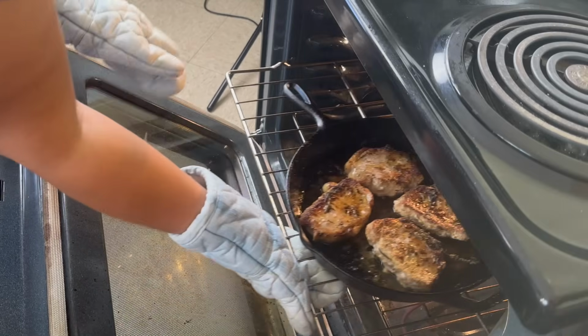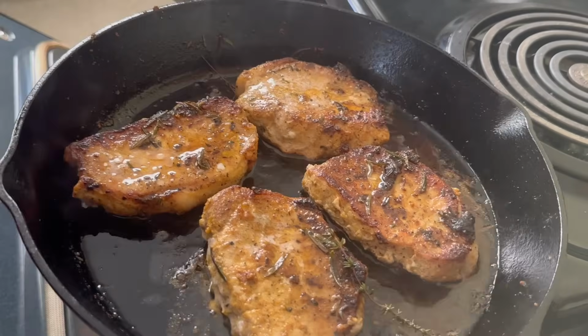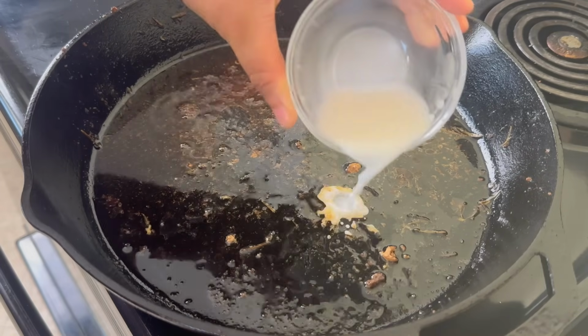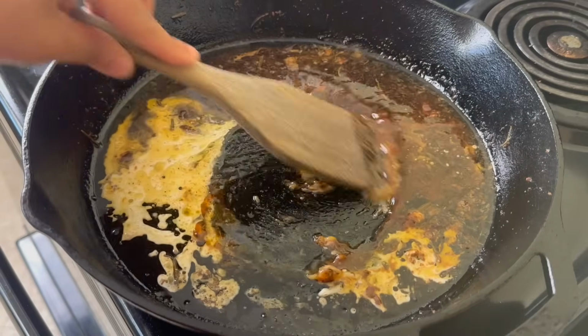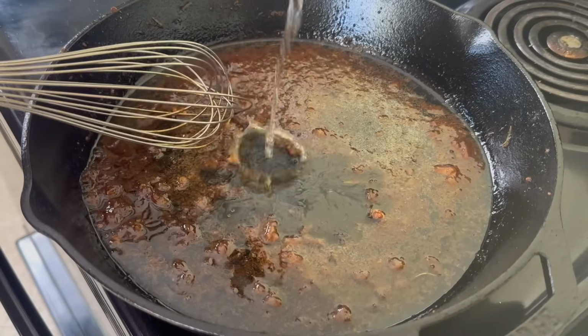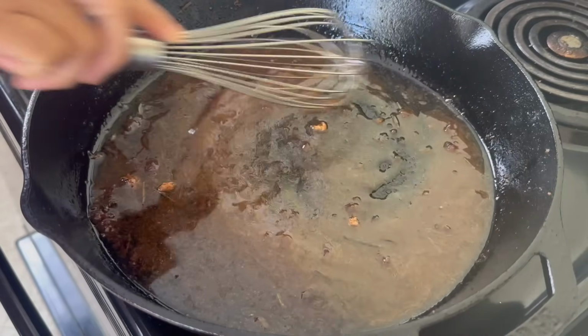Then I am going to take them out, and I am going to make a nice little pan gravy with those drippings. Those drippings are like gold, honey. They're so delicious. So I'm going to add in just a little bit of cornstarch mixed with water. I'm also going to put in some dry white wine and just like a small touch of water, just so that I can get the consistency that I want.